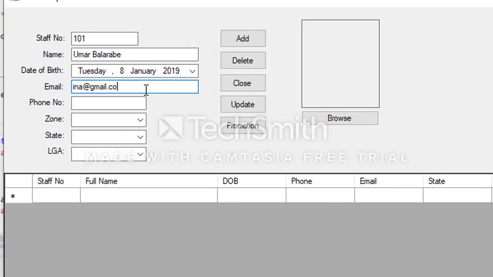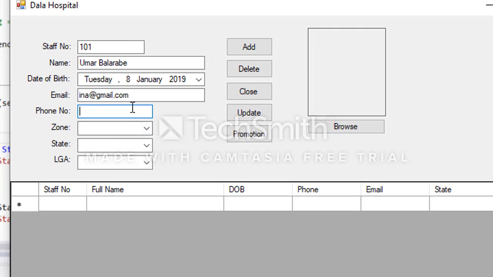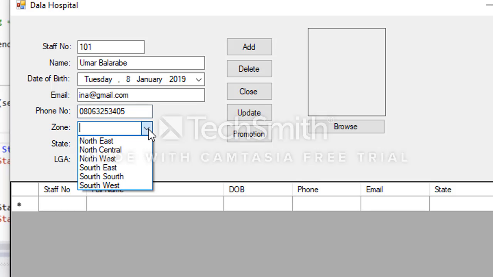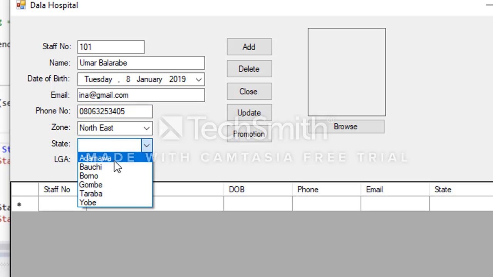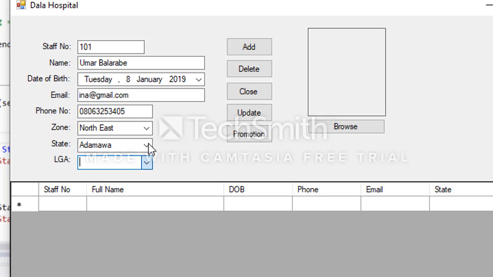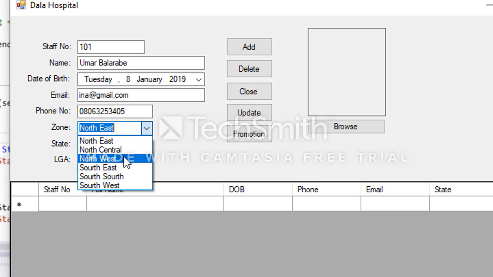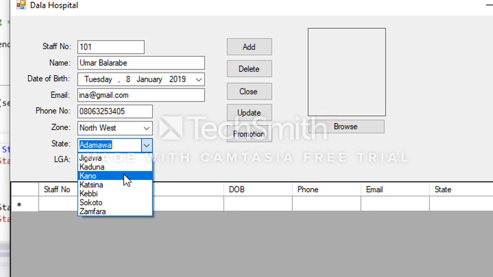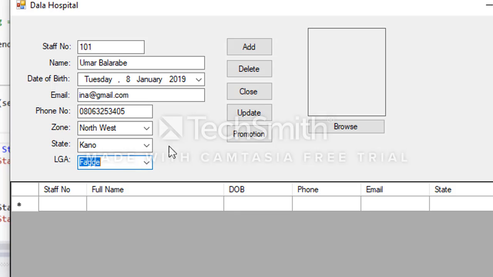And phone number. Then we select a zone, northeast, for example, Adamawa, and state. Well, for now we don't have any state in Adamawa. Let me choose this one, Kano, and that Kano, for example, Pagi.